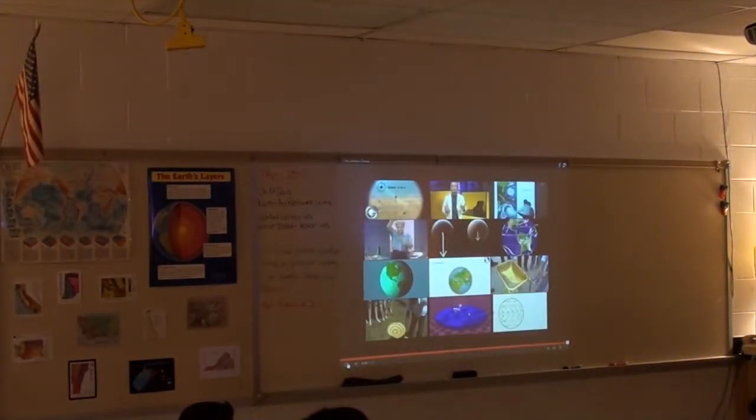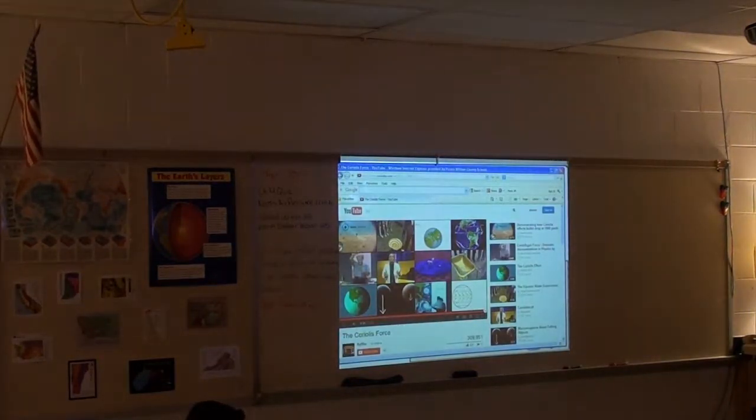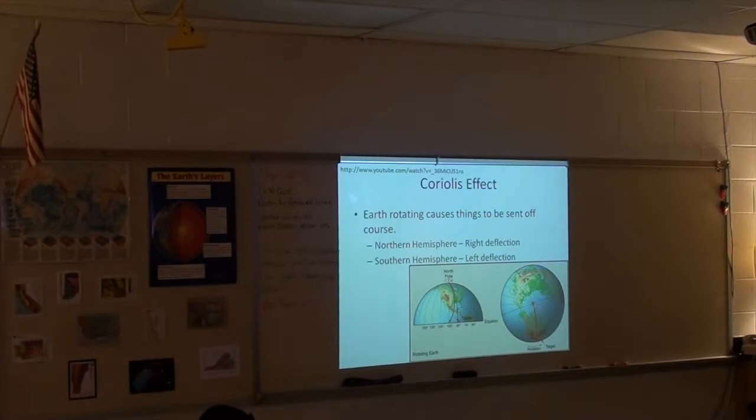Is that starting to make a little bit of sense? So the Coriolis effect is simply that you're trying to go straight, but the Earth moved under you. Well, this has a very specific impact on wind. On wind and really a lot of things, but we're going to talk about just wind today. Okay, so let's go back. Let me pull this off the screen, and we'll go back to here.